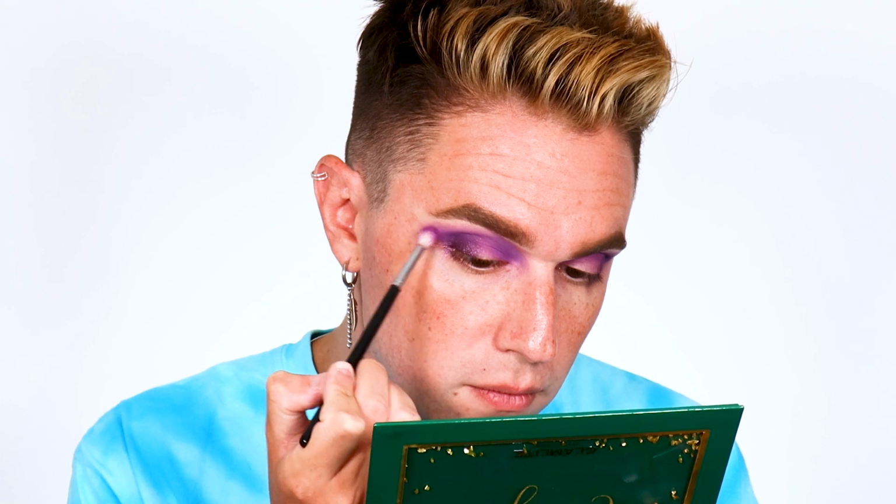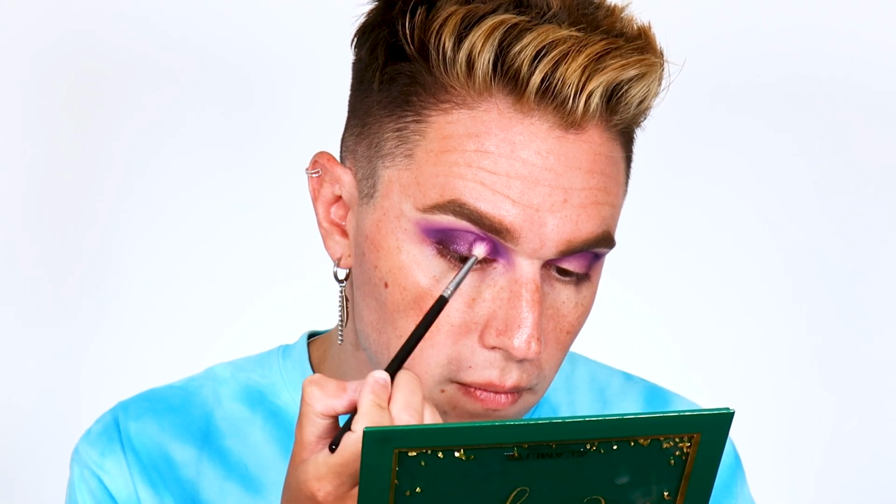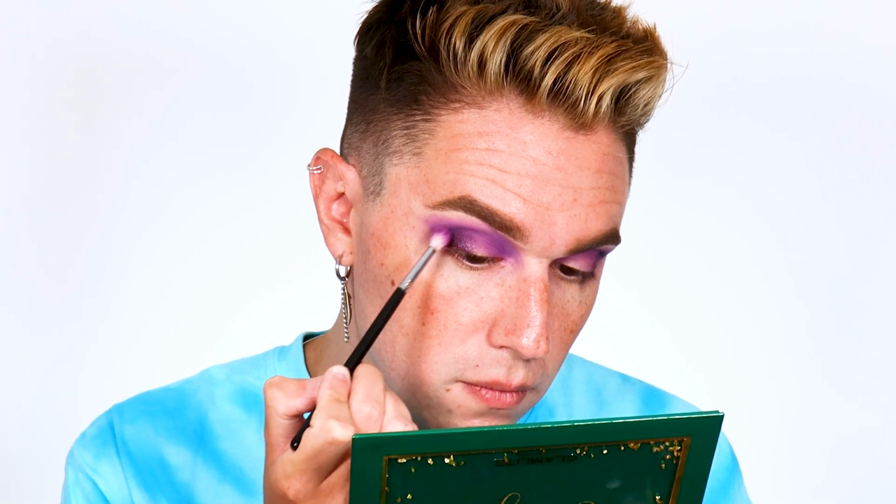Trying to blend darker shades with a completely clean brush can make the color fade away. But using whatever's left of that transition shade on your very first brush to blend out your darker shade will marry everything together and blend it out like a dream.